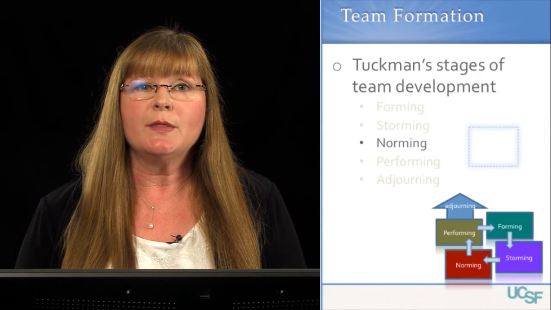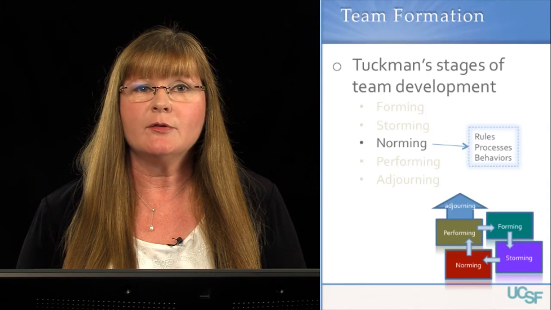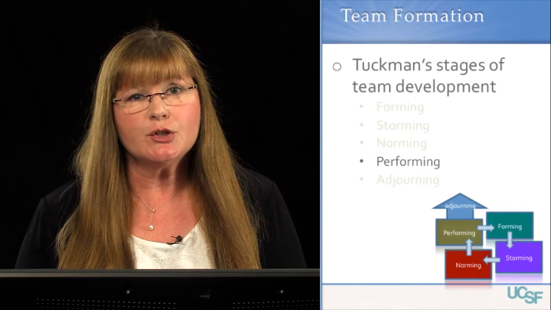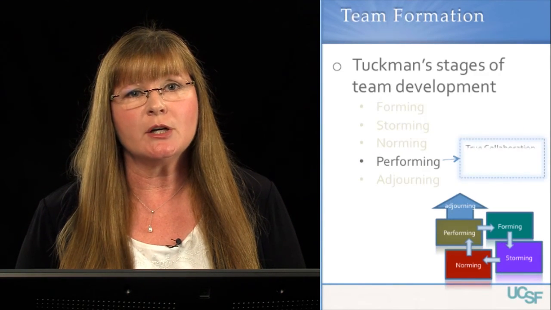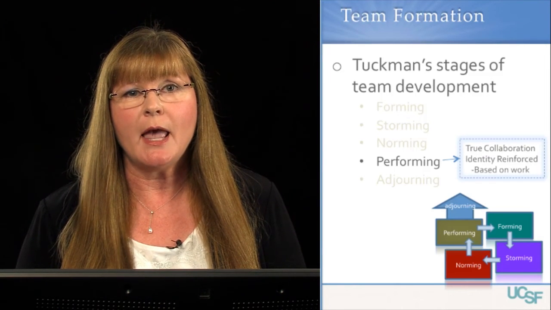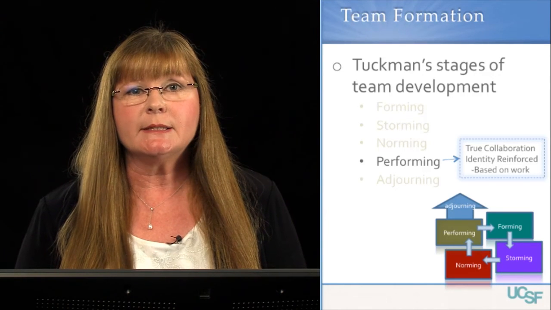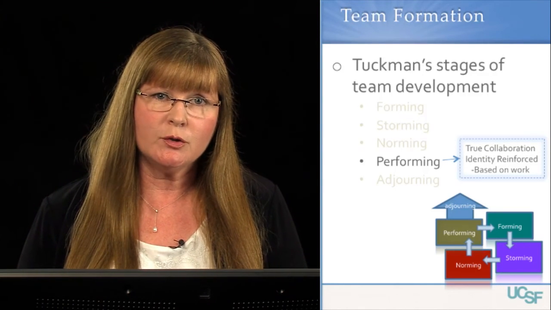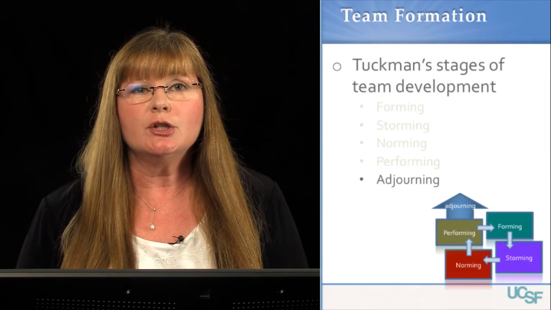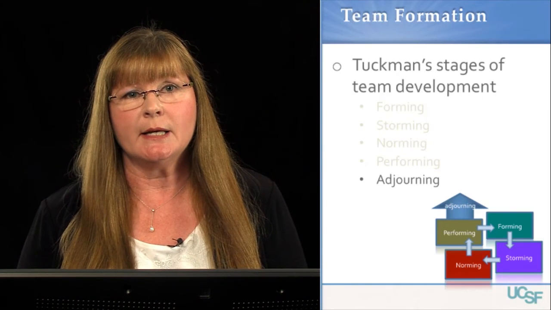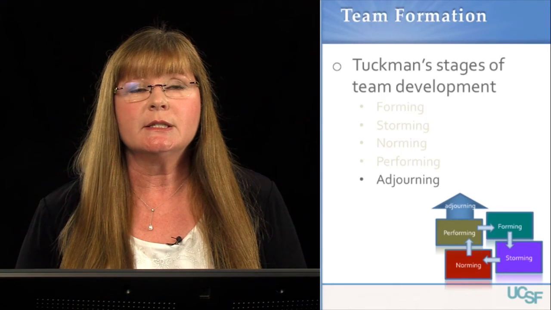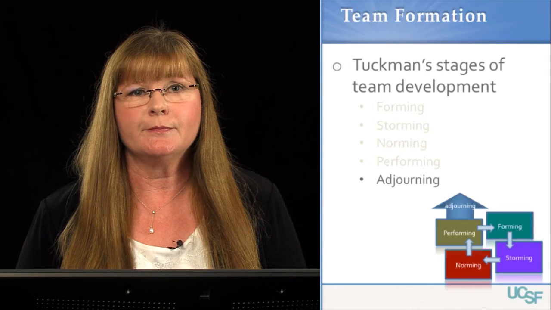The norming stage is when the team's rules, processes, and behaviors are decided, which will allow the team to work as a coordinated unit. It is during the performing stage that the team actually functions as a truly collaborative unit, and the resulting accomplishments both unify and reinforce the team's identity. At some point, healthy teams eventually transition back to a new forming stage when they take on a new, challenging goal. The adjourning stage occurs when the team completes its tasks and disbands. Teams may also adjourn due to administrative reasons, such as budget cuts or changes in healthcare funding.